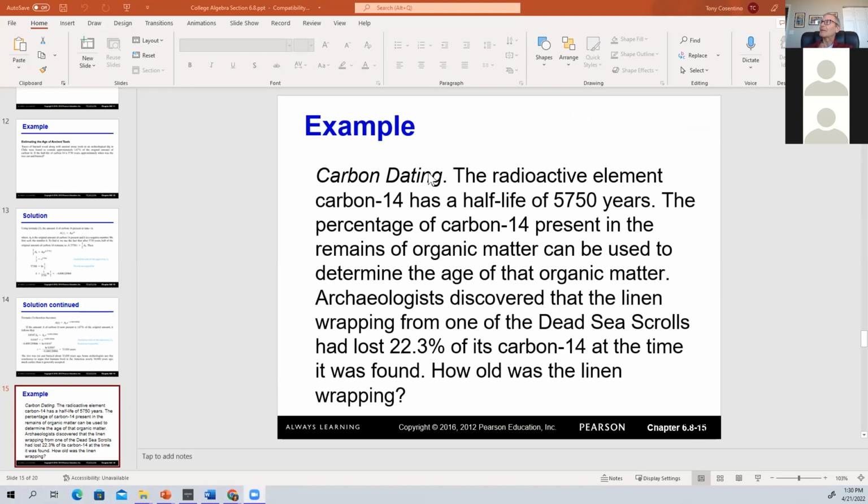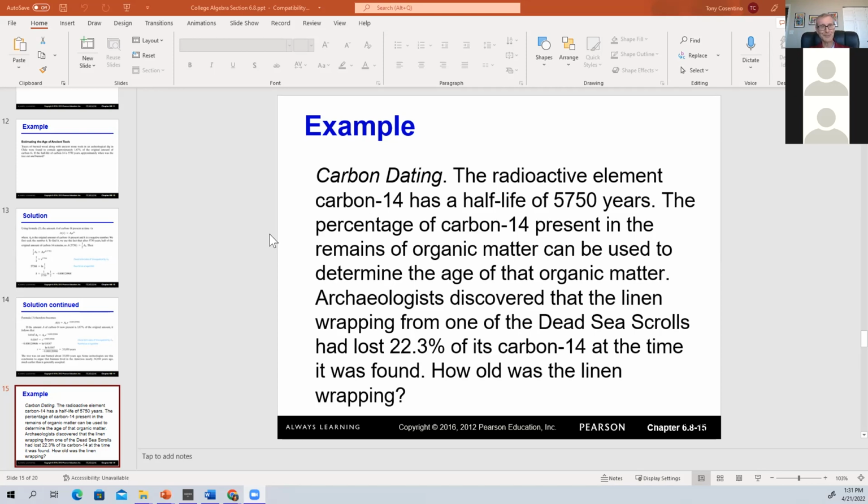One of the things that is a classic exponential decay problem is this idea of trying to figure out how old things are using carbon-14 dating, where this element, carbon-14, has a very, very well-defined decay factor, and it's really long. So if there's some carbon-14 in a fossil, for example, being able to figure out how much of the carbon-14 is left, you could have a very, very good estimate of how old something is.